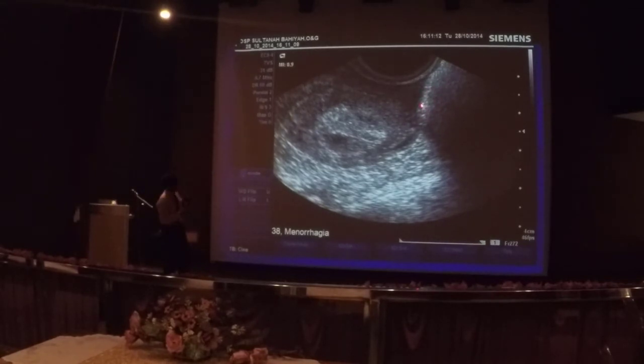On a scan, sometimes you can see the uterus, TVS scan. So my picture is not very good, because the ultrasound in my room is a very basic ultrasound, not a very good one. Not like Datuk Baba's. Datuk Baba, if it's a car, it's a BMW 7 series lah. Mine is a Proton Saga. So retrieving images is quite difficult, so you have to put a photo on the screen.